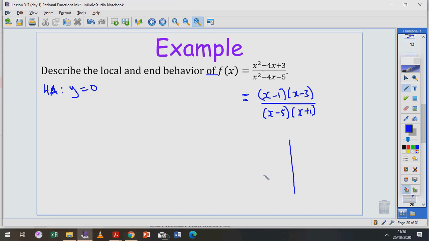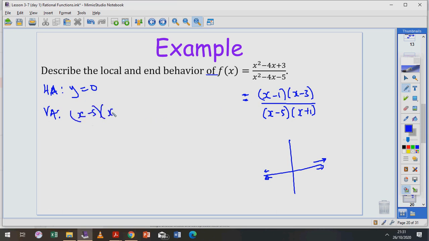And remember that the behavior at a horizontal asymptote is that as x tends to infinity, the function tends to 0, right? And as x tends to negative infinity, same thing, the function tends to 0. Could even be up here or down here, but the function is going to go to 0. So the end behavior of f of x, this is telling me that since I have a horizontal asymptote, that's what's going to happen at the end.